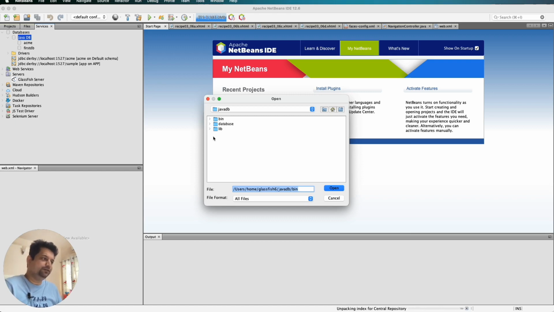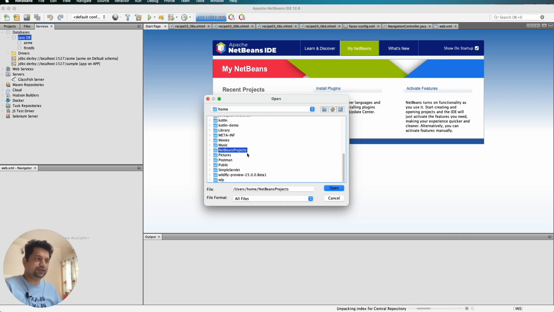Now for the database location, you can choose where you would like to keep the databases. So if you are working on NetBeans, one way we can configure is we can go to the home directories, and then we can choose the NetBeans project folder. And within this, we can create our NetBeans Derby directory, which can be used for storing the database files. So this is one option.